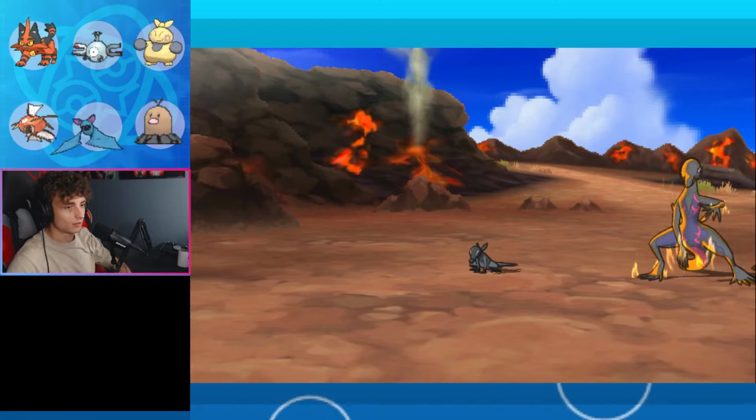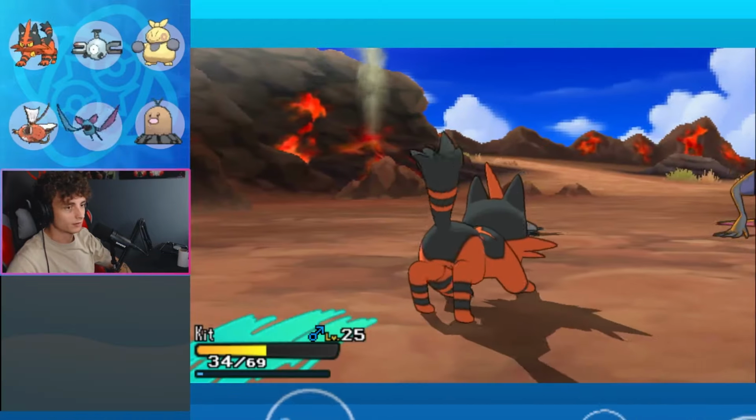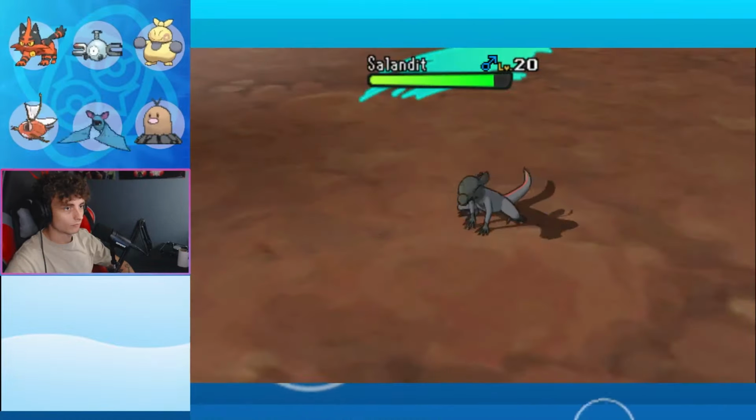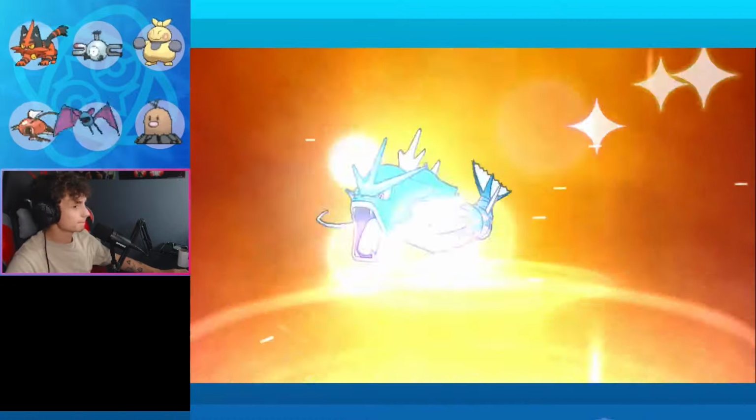With only two Pokemon in our arsenal, we send out Zubat, who takes hits from both Salazzle and Salandit, but not before we revive our boy Torracat. With a quick bite, we take out Salazzle, leaving only Salandit, which also goes down to a couple of bites, winning us the trial. That was a close one, but luckily Magikarp evolves into a Gyarados.